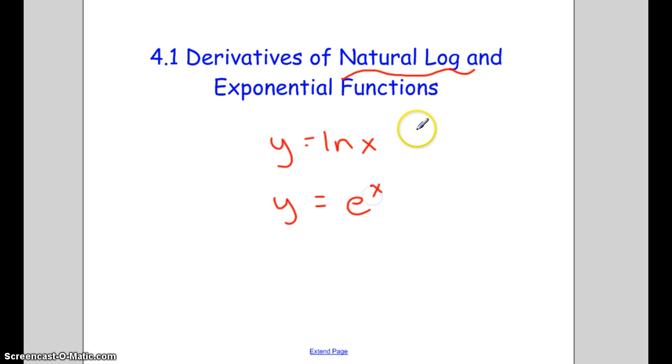We are going to do a lot in class as far as looking at why these rules occur the way they do. But for the video tonight, I'm just going to show you guys the rules so you can kind of get them in your head. And then when you guys come to class tomorrow, you'll be doing an exploration of why they actually wind up being true. So go ahead and label your notes for natural logs and exponential function derivatives.